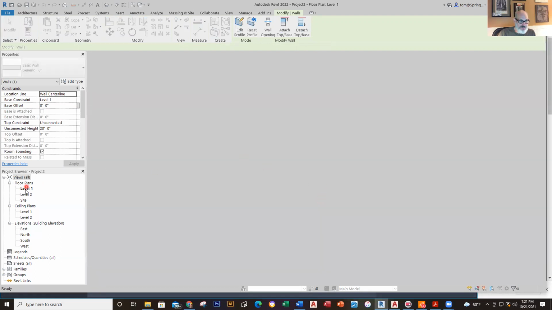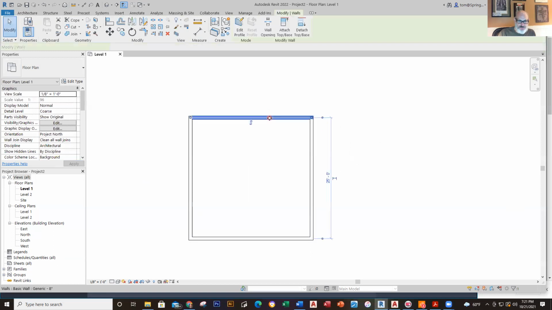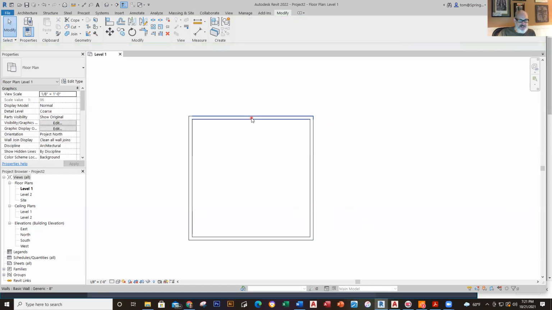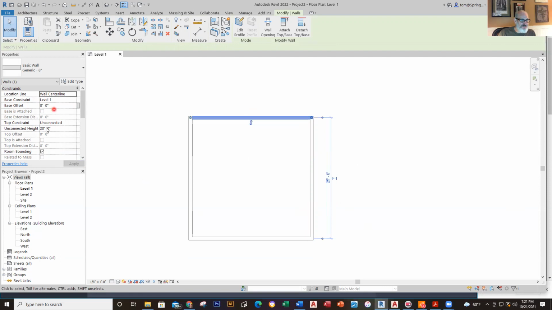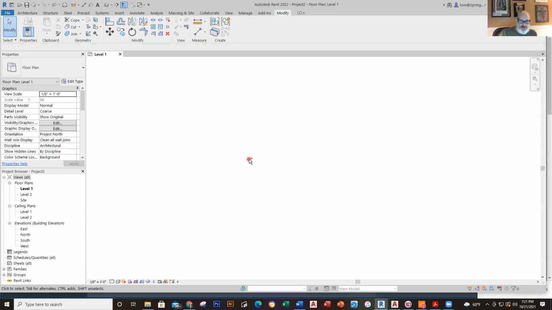What just happened there? I don't know. All right. So let me make sure that worked. So that's 25 feet and 25 feet. Okay. And when I did that, the one thing I didn't do is I made them 20 feet tall, which is more than I wanted. So I'm going to back out of there. I'm going to show you one more thing here. Back all the way out. Okay, so go back out to here. And I'm going to do this one more time, just to show you how it's working.